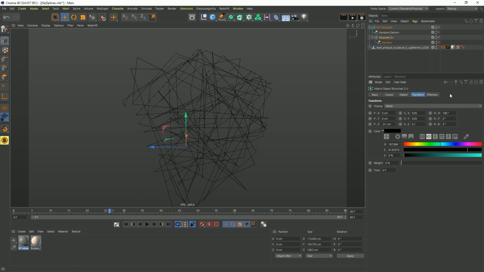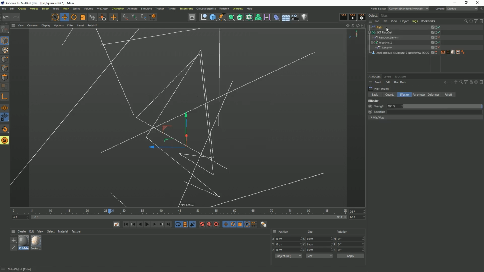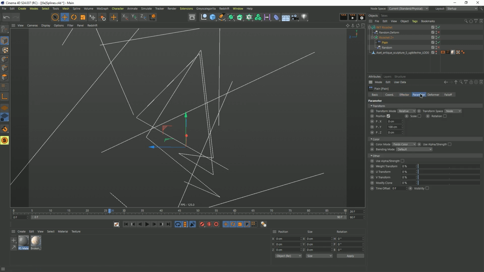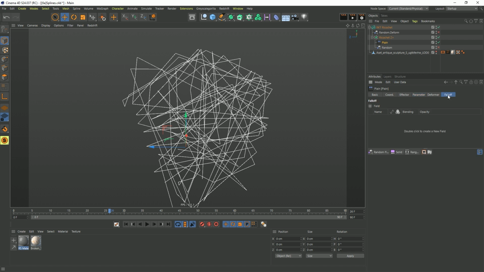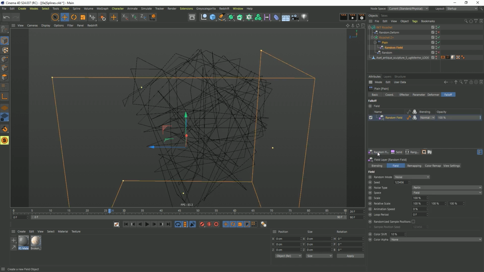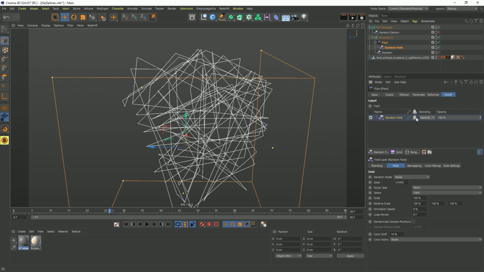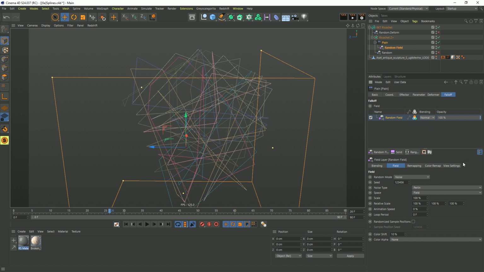And now let's colorize this somehow. So I'm thinking, let's create a plane effector. Drop that as a child just to be organized. And I don't want this to be changing the position, so I'll turn that off. And now it's just affecting the field color. Currently, it's turned it entirely white. If we go into the falloff, I could assign, let's say, a random field and say, hey, I don't want it to affect the values, but I do want to affect the color. And as soon as I do, you can see that this is randomly colorized them.